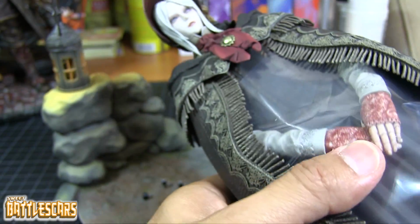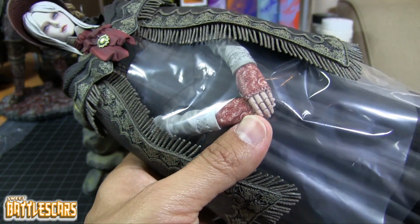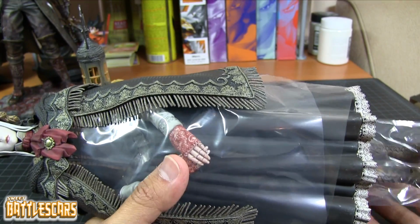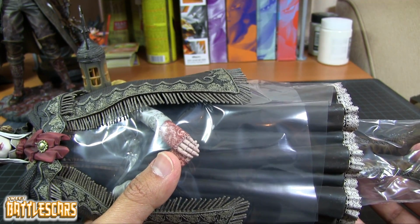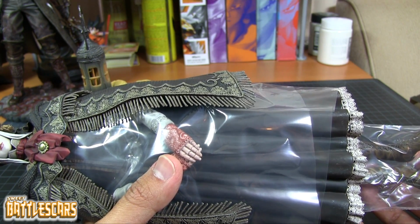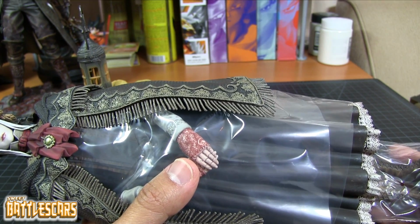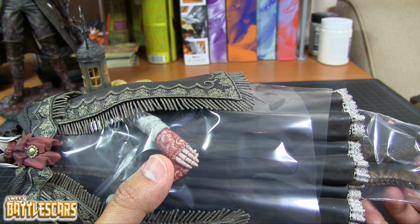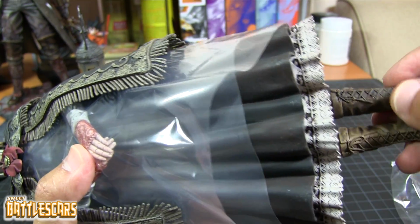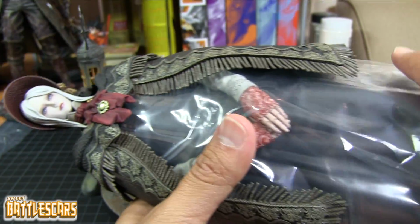So she's covered in plastic. You guys can see. Let me pull the camera back a bit. So it's a massive figure. It's a pretty big figure. Judging just from seeing her now out of the box, she is slightly taller than the hunter. I guess I hadn't noticed that in the pictures that the company has online. But I guess she might be slightly taller than the hunter.